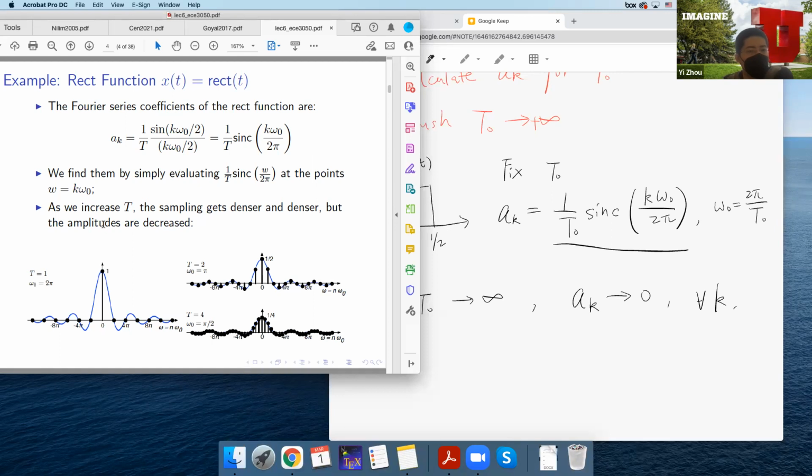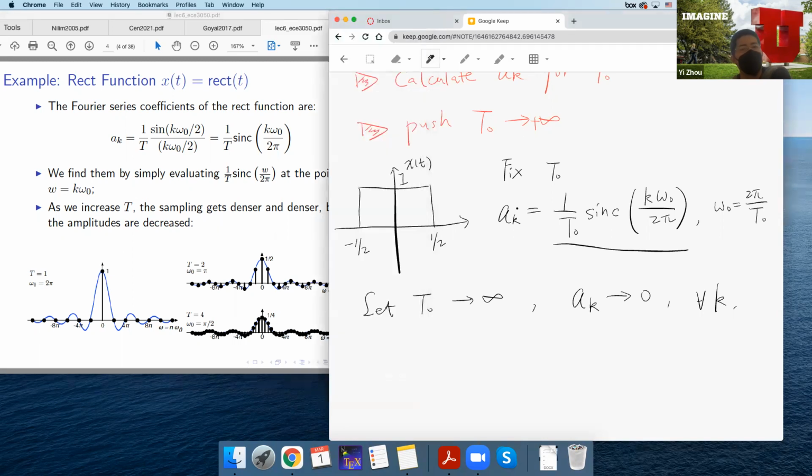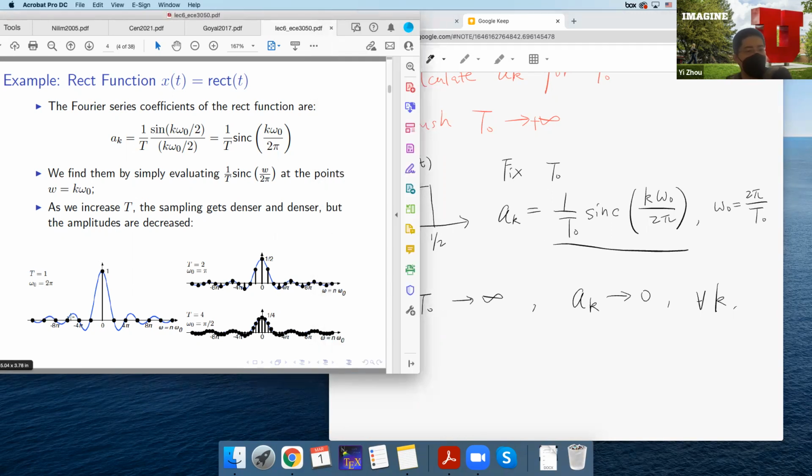And this is an illustration of the spectrum ak when this fundamental period keeps increasing. At the very beginning, we start with a finite fundamental period, and then we can evaluate this ak. So it is basically a scaled sinc function. So the amplitude for all the ak looks like this. It's a sinc function. As we increase the fundamental period T, to 2 or to 4, or keep increasing, we can see that this entire sinc function is going to be scaled by a diminishing factor 1 over T, so that the entire spectrum is going to compress. So in the end, as T goes to infinity, this spectrum will converge to a 0 spectrum, which is meaningless.